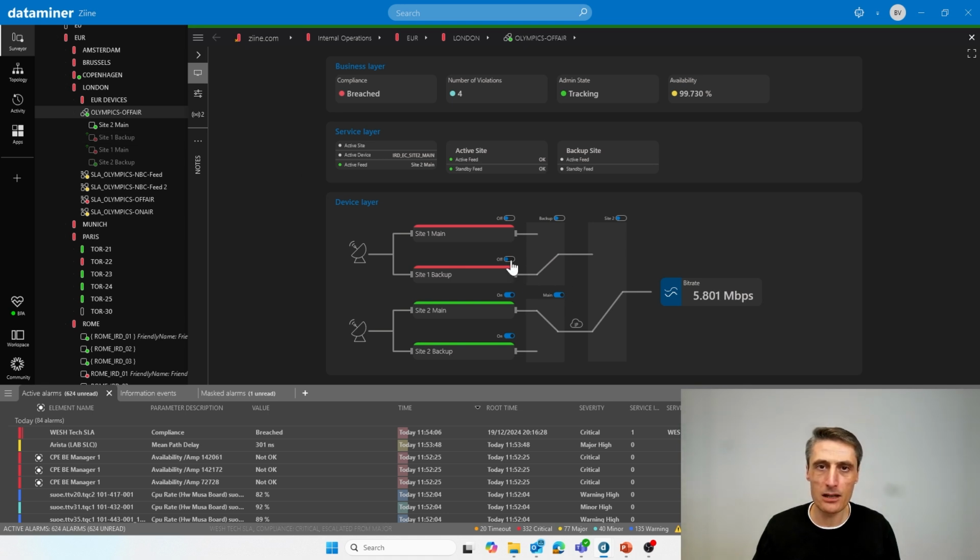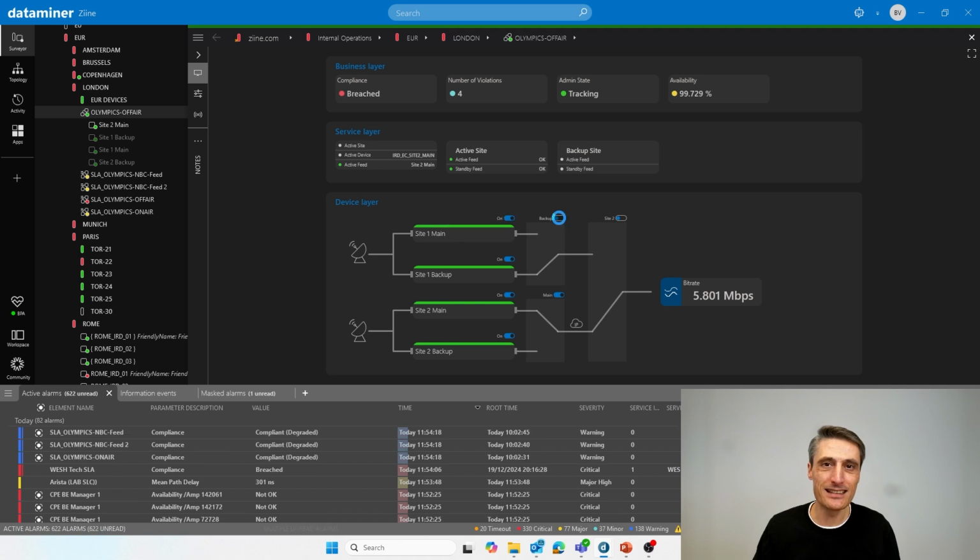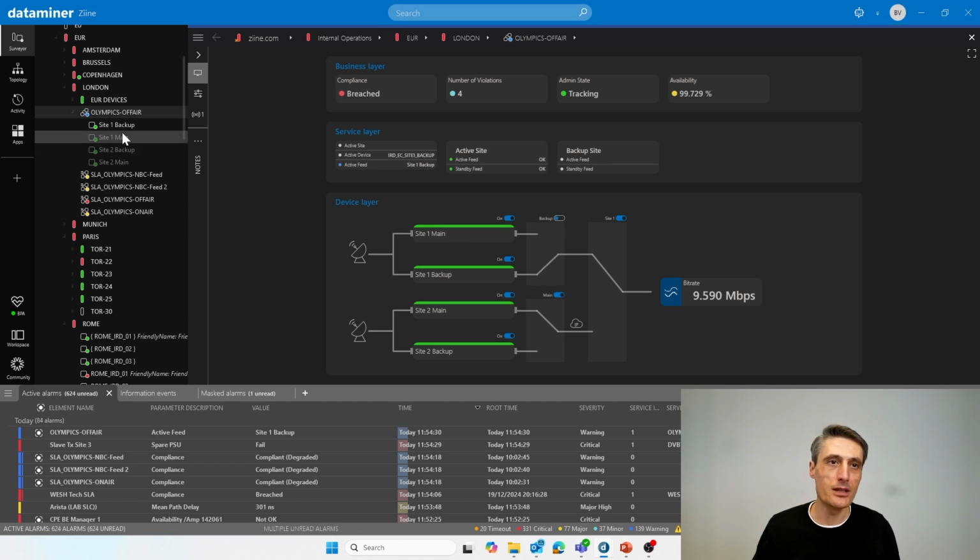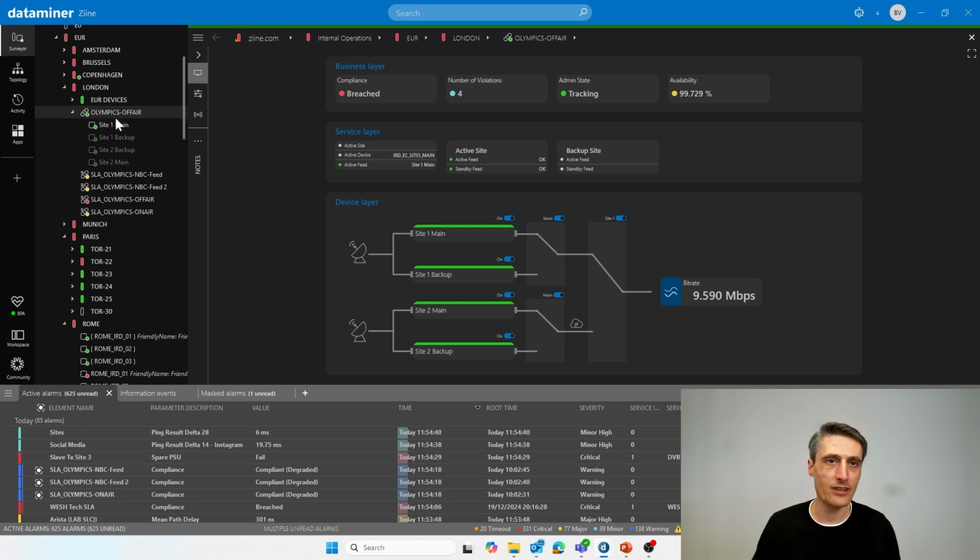Note that we have been playing around with that one, so let me put it again in a normal default state. Now you will see site 1 main is active, so the other ones are a little bit grayed out. Indeed, site 1 is active. If I switch over to the backup, you can see that now site 1 backup is active. If I switch over, I can immediately see the impact here, and I can immediately see that reflected in the surveyor tree structure. Also on the graphical presentation, of course, I can see that.